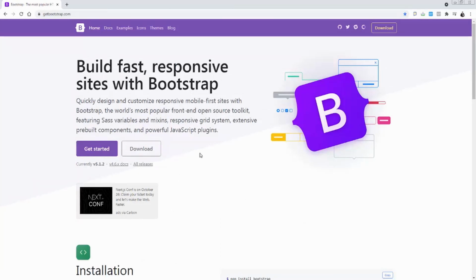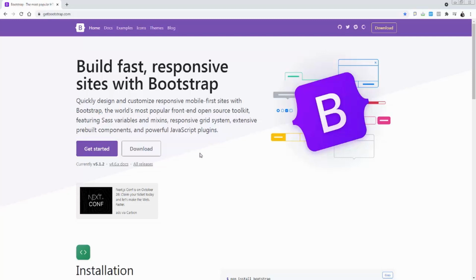Now, for all of you that don't know what Bootstrap is, it's a framework based on HTML and some JavaScript that will allow you to create websites for the different devices that we have nowadays. So mobile phones, tablets, desktop.